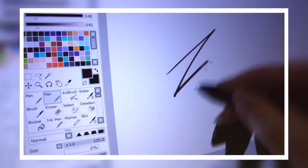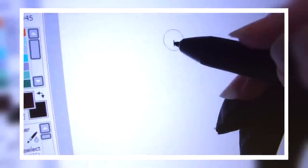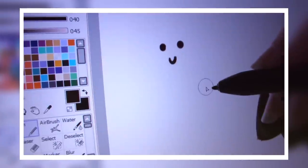I personally think it's a good thing, and drawing with it feels more comfortable. It also has a pretty accurate response time, and I didn't notice any major lags. And I think the calibration is pretty good. Not perfect, but definitely better than with the last two tablets I've tested.